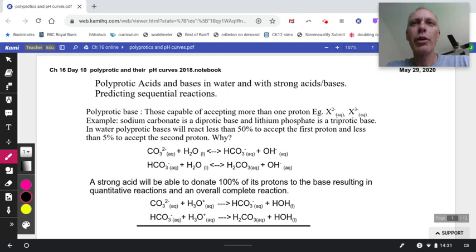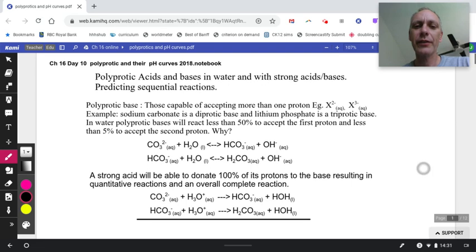Okay, so this lesson kind of ties into what we were doing yesterday. We looked at some polyprotic acids and bases, but I didn't really use that terminology with you. I just did some examples of them as we were looking at those tricky questions where you had to show the successive reactions. So anyway, we're going to solidify those concepts today so that by the end of today's lesson, you've got this all dialed in and you're good to go.